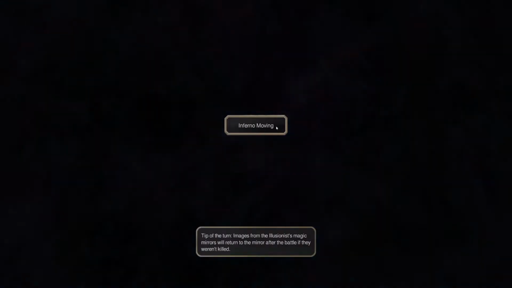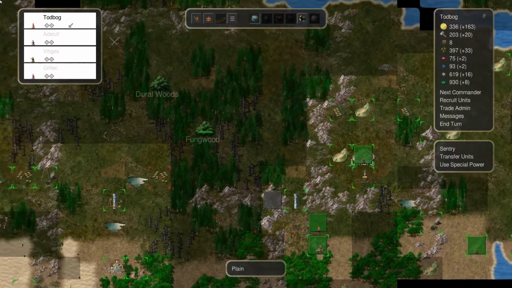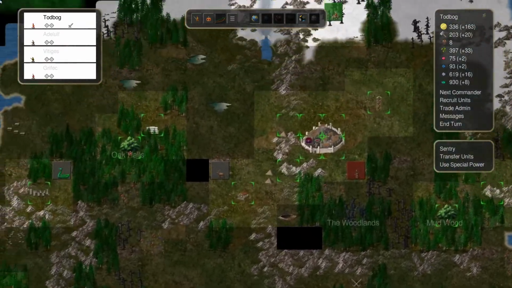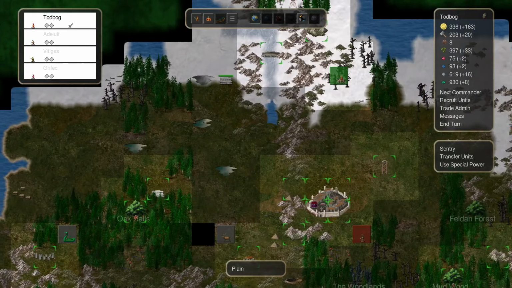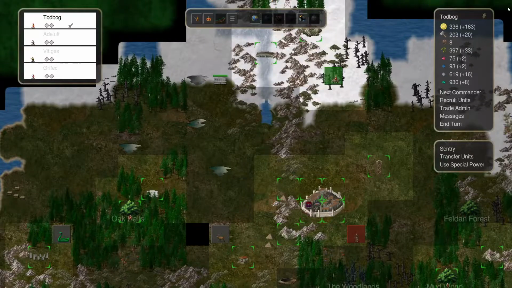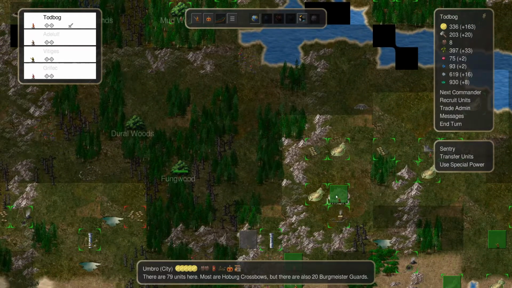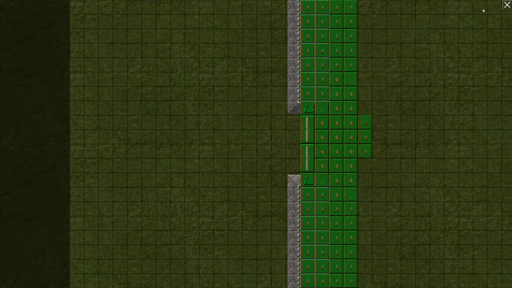He did some damage, but yeah, it was not to be. Ooh, a hedge wizard. Okay, so is that the library? It was the library. So that guy is just very protective of the library. 43 units, all ranged. Okay, not bad. Like, we could totally take it with what we have here, couldn't we?